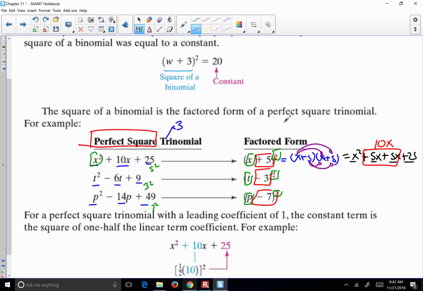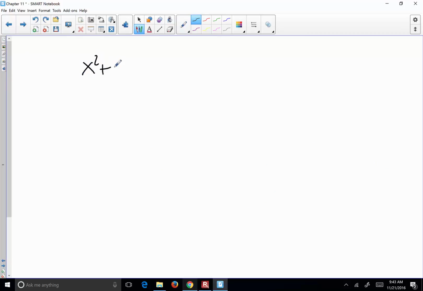There is a wrong way of thinking and a right way of thinking. My guess is they took the square root of 25 and put it here. They figured out what number multiplies itself to 25 and put it here, right? Look, what number multiplies itself to 9? 3. What number multiplies itself to 49? It's 7. Is that how they found it? No, this is wrong. This is wrong because you may think x squared plus 12x plus 49, you may think by that idea this is (x plus 7) squared, because 49 turns into 7, right?